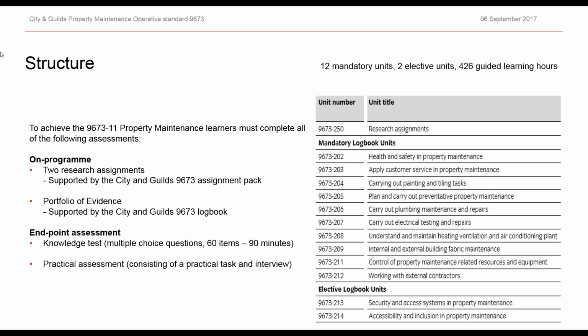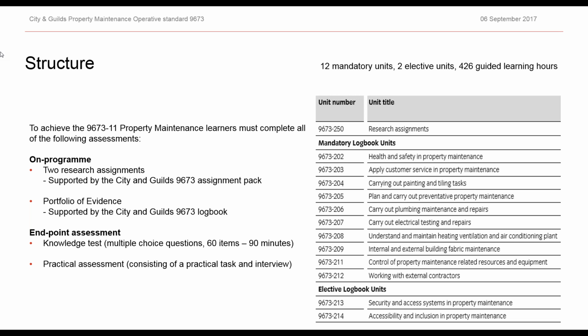So for on-programme evidence, the candidate has to complete 2 research assignments, already there on the website for you to have a look at, which is more around sustainability within the organisation, how it's structured, how they carry out property maintenance. And then they have to complete a logbook, a portfolio of evidence, we've called it there, which is also, again, supported on the City and Guilds website. Very structured, where the candidate has to fill in almost job sheets related to certain tasks out there on site and get them verified by a witness. So all your documentation is there, ready for your own on-programme delivery and good to go. All logbooks have been created and are readily accessible.